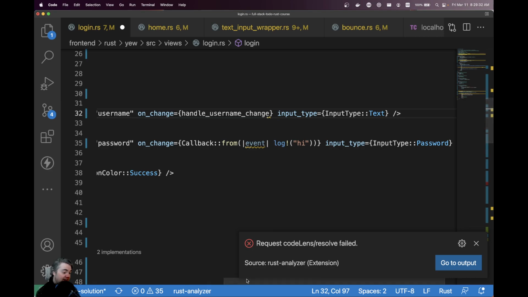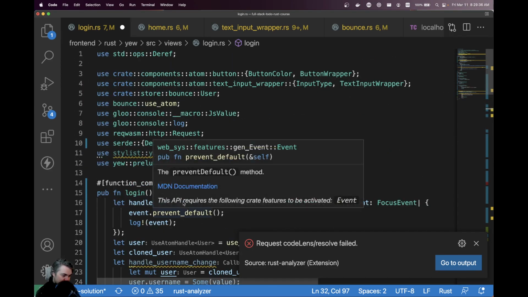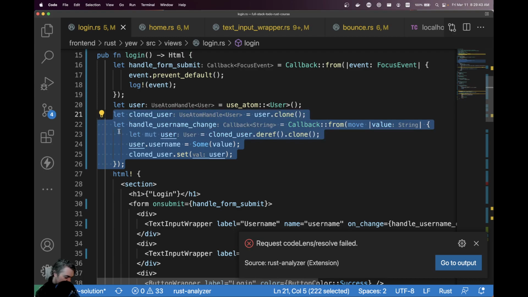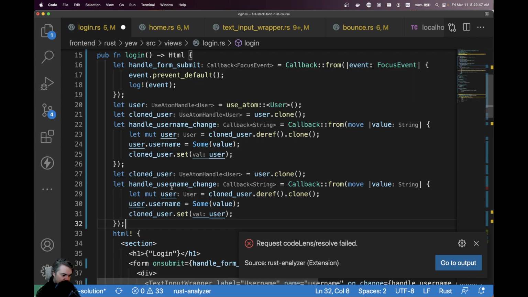And I need to do that exact same thing again with cloned user again with handle password change. So we're going to get value. Okay, we cloned user.